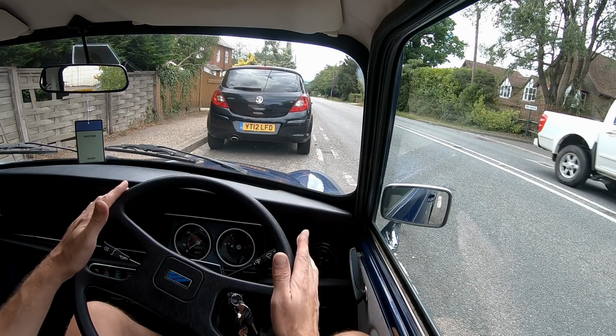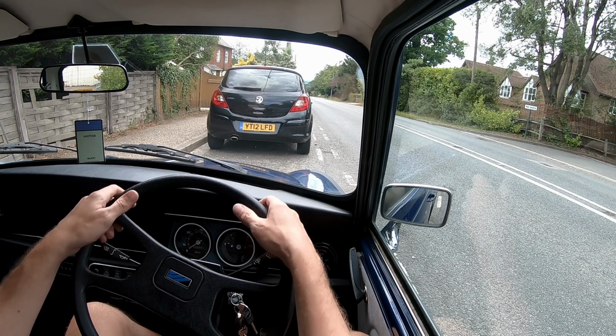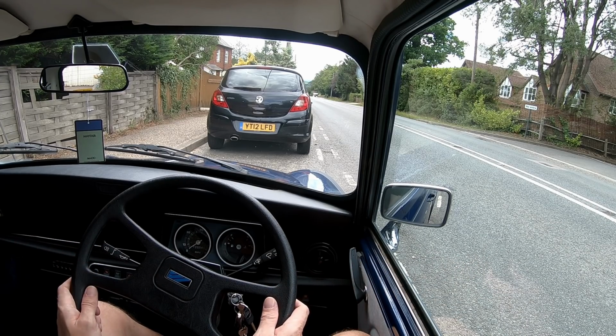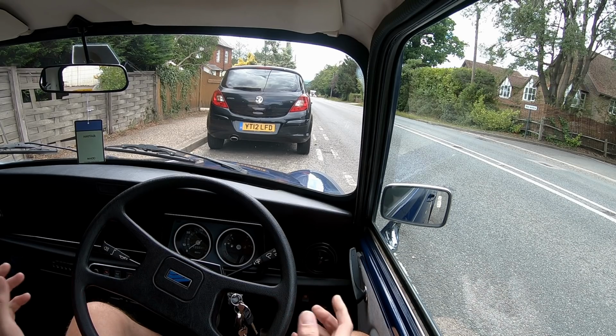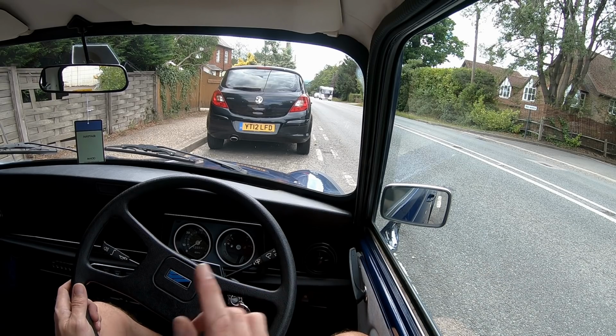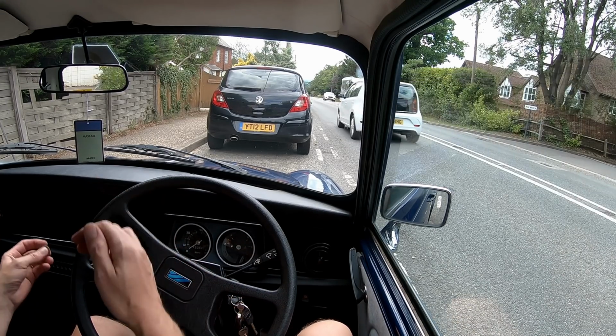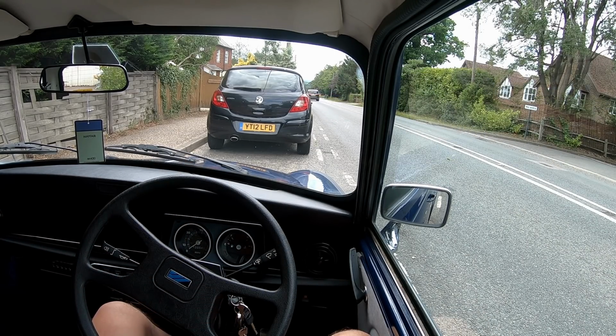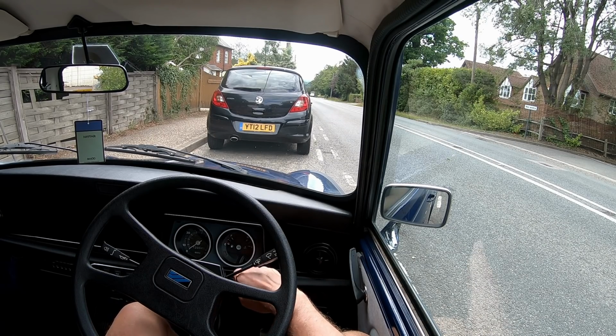So I've got in, first thing obviously you notice is a great big, it almost feels like a bus size steering wheel. It's not that big to be honest, but compared to the Minis I've got, it's bigger. It's probably not much bigger than an MPI airbag steering wheel, to be fair. So good news straight away. I found £2 on the dash, so the car's already cheaper. So we paid £4,000 for the car, or £3,998, and let's just get in. Let's give it a drive, and I'll talk as we go along.